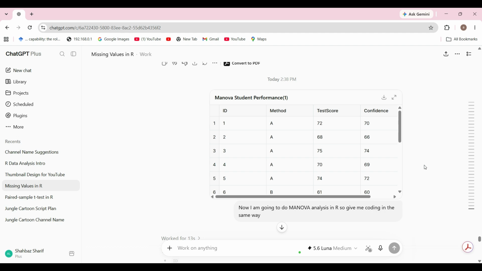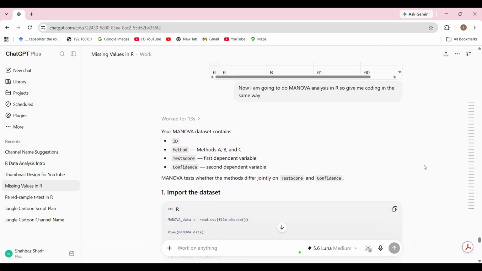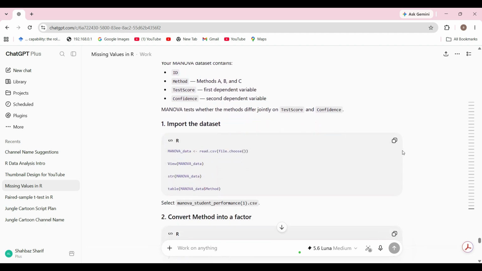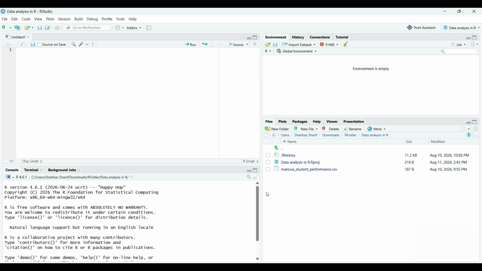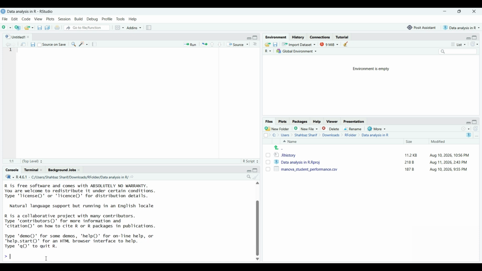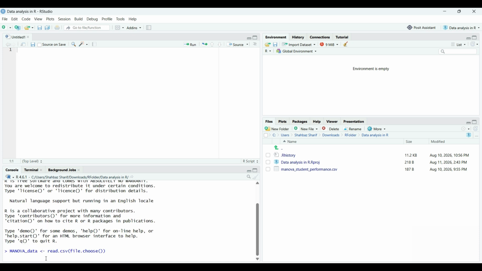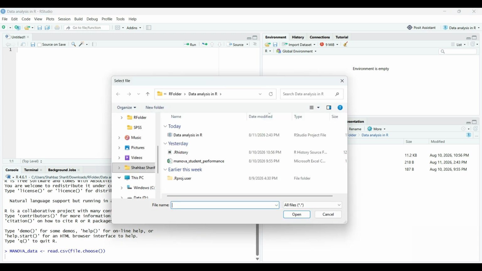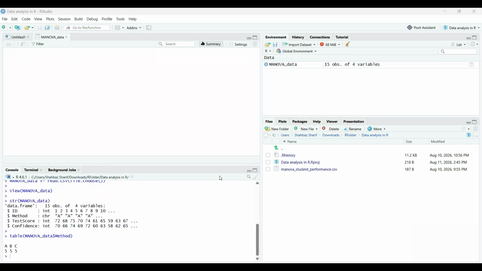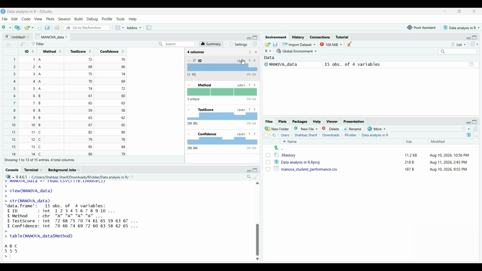ChatGPT gave us a prompt, we will copy this, paste it in the console and press enter. A dialog box opens and we need to select the data file, MANOVA student performance, and then click open. So the data has been opened in R successfully.